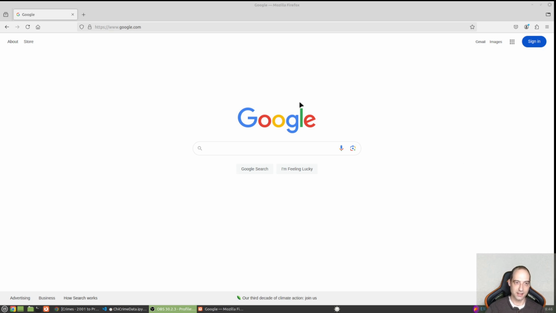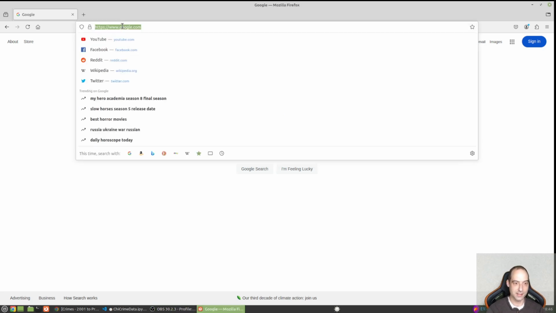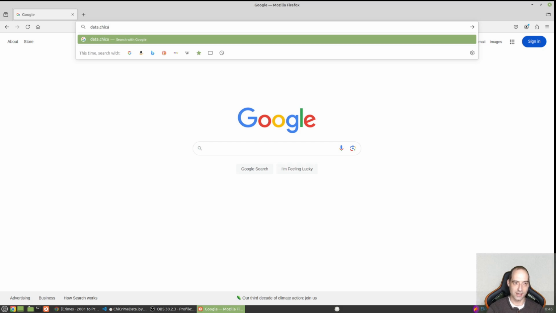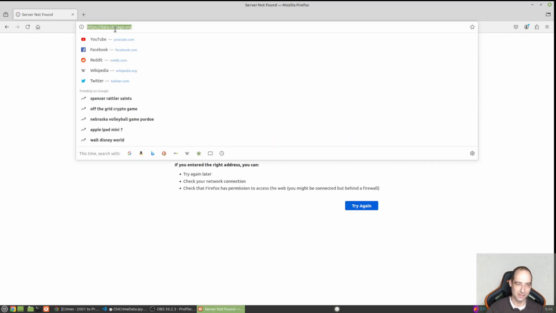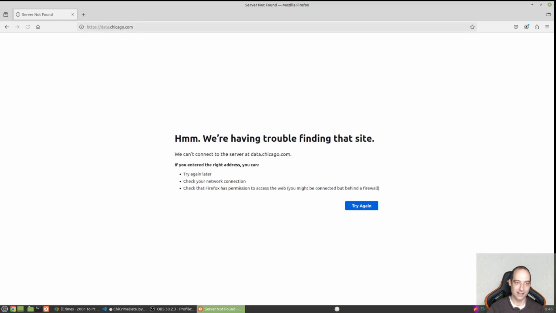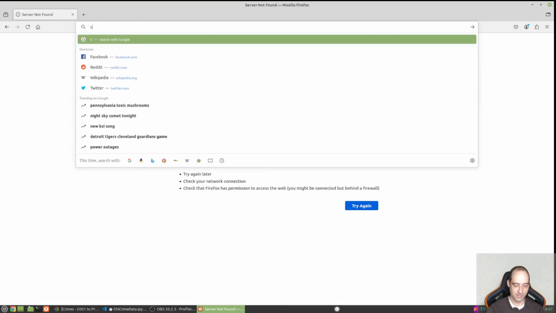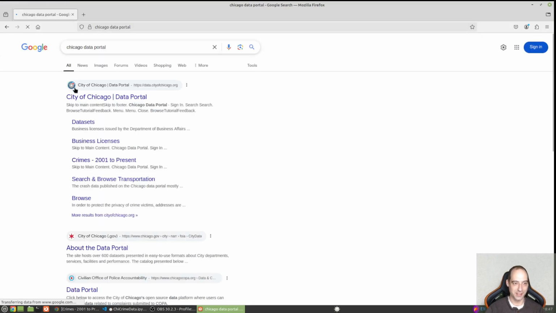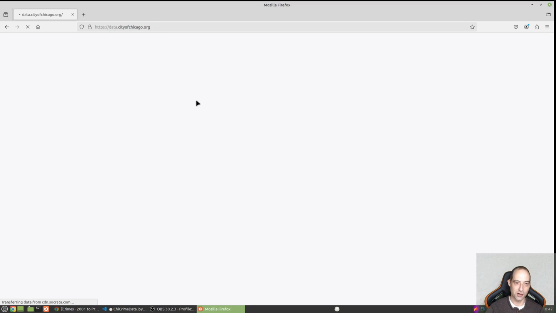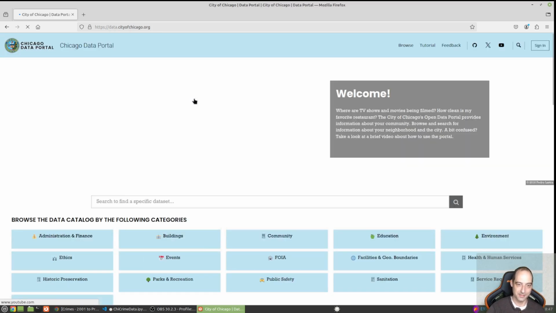So to get to the Chicago data portal, I believe it's just data.chicago.org. Maybe it's .com. I swear I was just there. Chicago data portal. Or you can just Google it. Oh, data.cityofchicago.org.